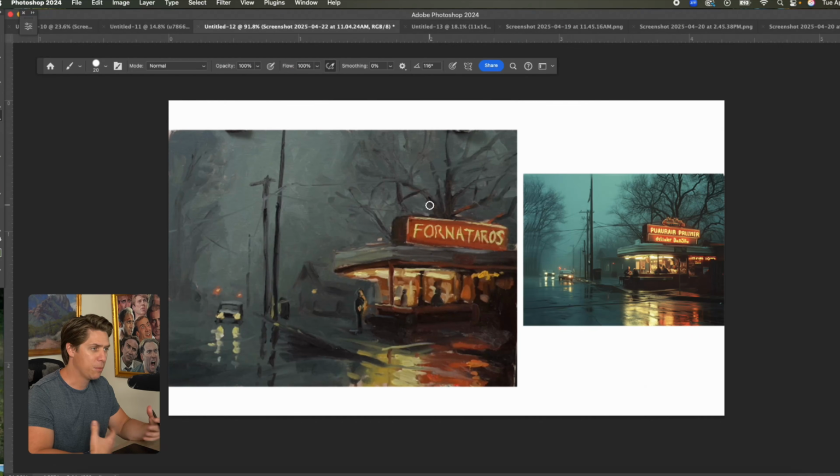Now, this can come in many different forms, and the first I want to talk about is shapes. And I'm going to use this painting that I did here of this diner as an example. Now, yes, this was done using AI. That's why this doesn't spell out anything, and there's some weird things happening with the lights there.